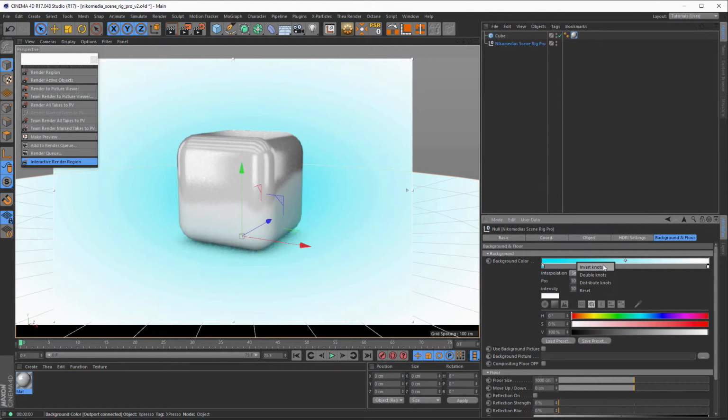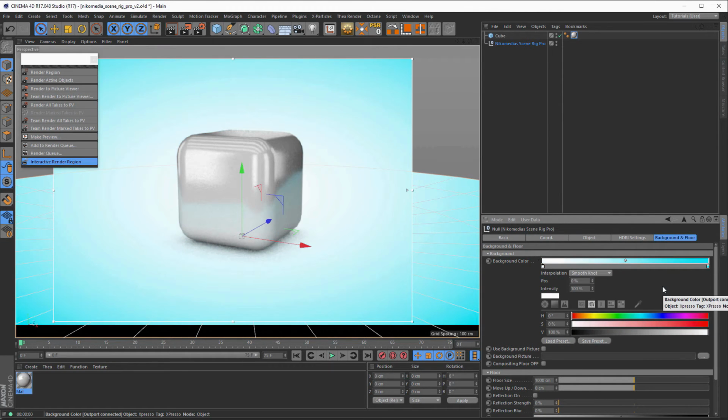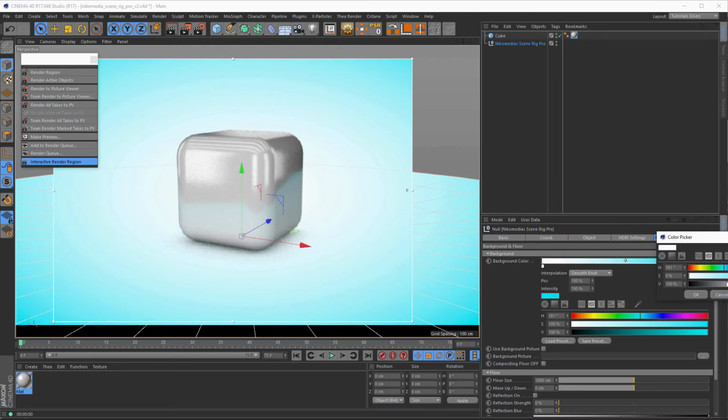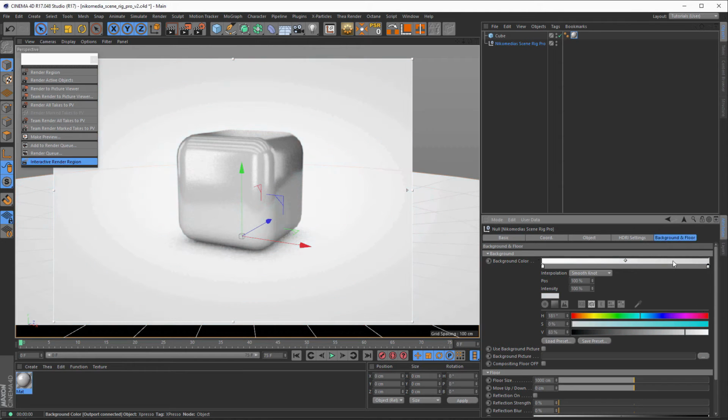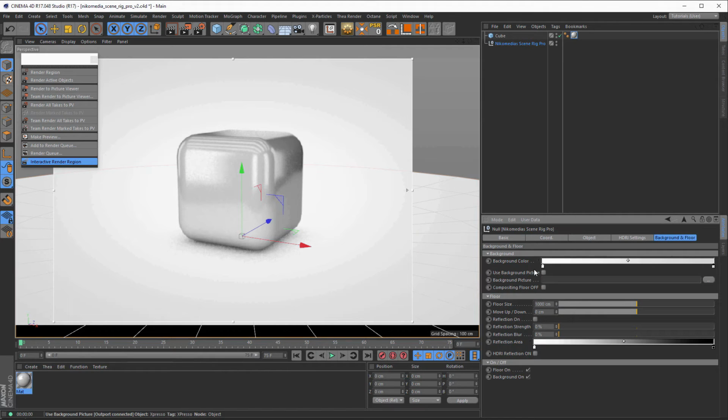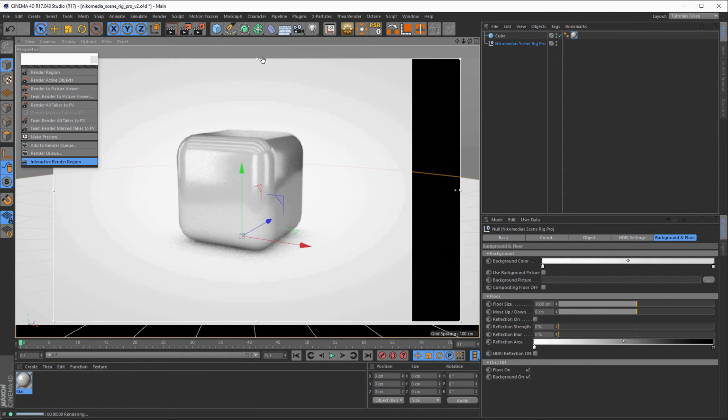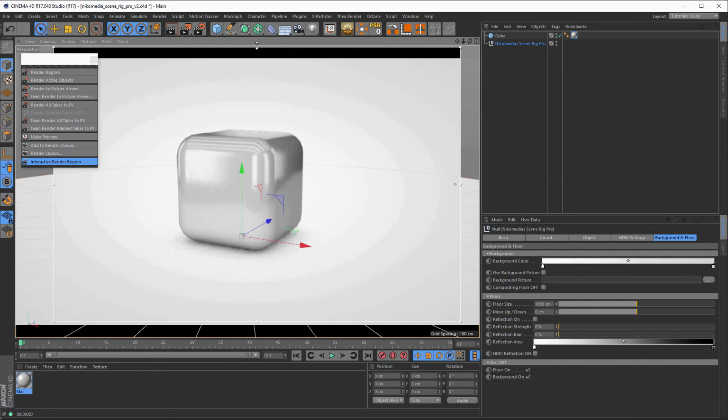So, and invert nodes, something like that. Okay, but we don't want this now. Let's go here to light gray. We want to work now with the background pictures, and here with this rig I want to show you how easy it is now to make your own compositing. And yeah, let's start.